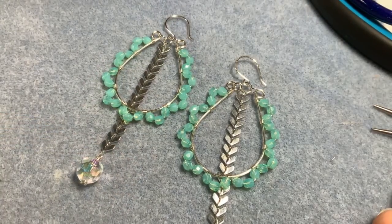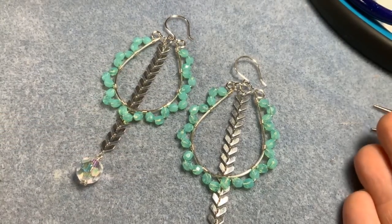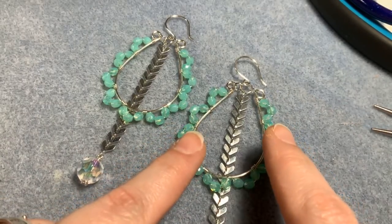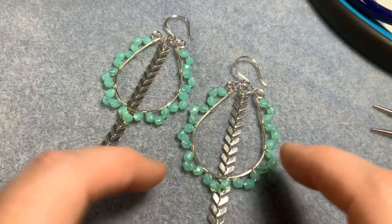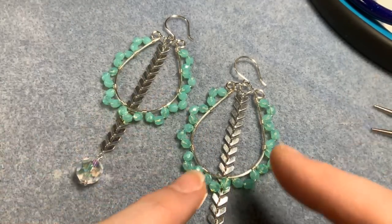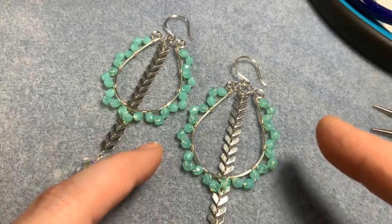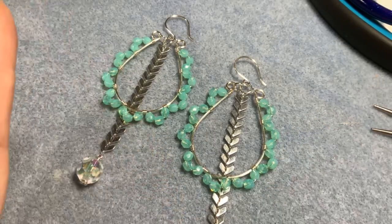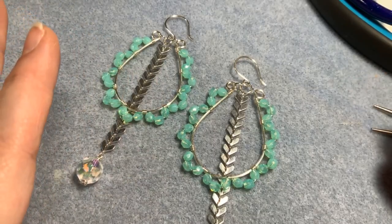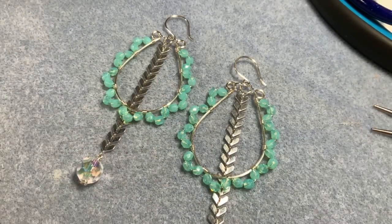So there you go. Those are our earrings. And like I said at the beginning, you can definitely make them a little bit smaller, right? You start with a smaller component, take everything down a little bit. Or, you know, make it a pendant and add more dangles to it. If it's going to be a pendant, I want to add more things hanging from it. No problem, Jackie. I probably wasn't super clear in the beginning.